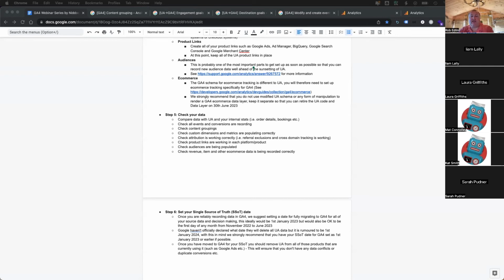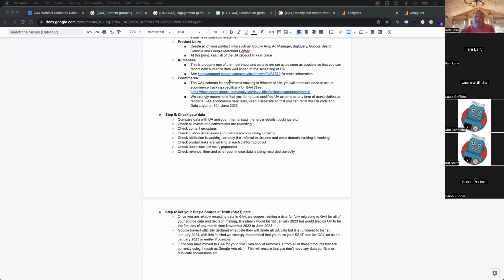I know it's towards the bottom of the list, as is e-commerce here, but getting that set up is really important. There are a lot more opportunities at the moment with audiences within GA4, because if you're in a sensitive industry, financial services, healthcare, that sort of thing, you can remarket to people in those audiences if they're in a GA4 audience, but you can't create a tag within Google Ads for one of those sensitive audiences and remarket or advertise to those people in that audience, or a similar audience of that. They may see all that loophole at some point, but at the moment it's open, so we should take advantage of it.